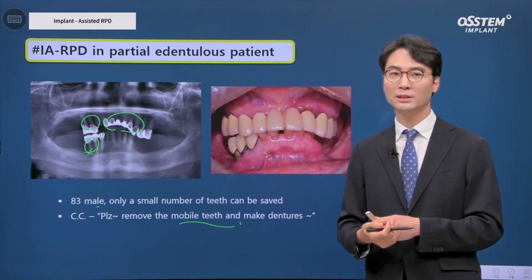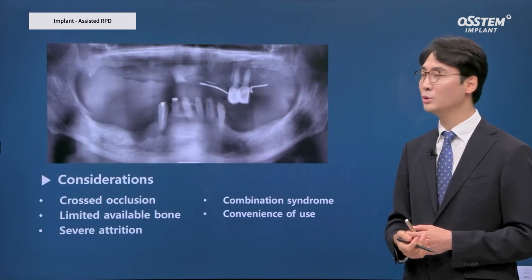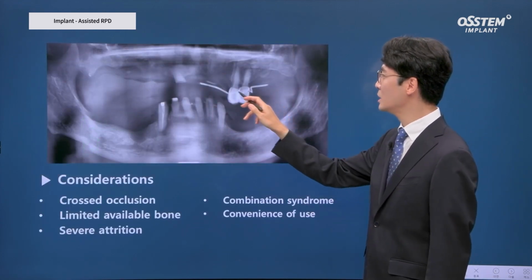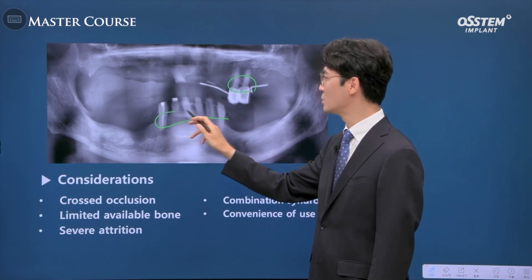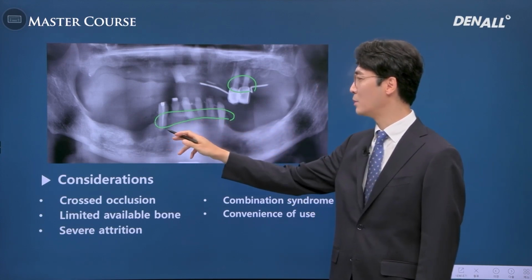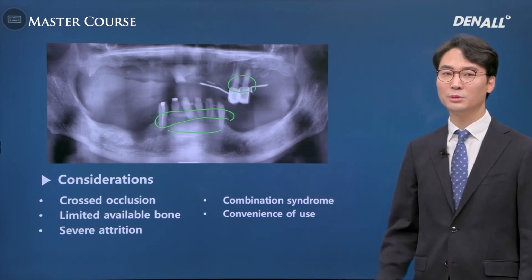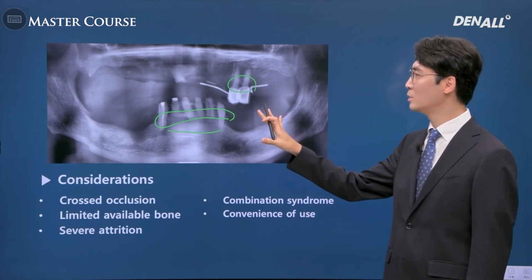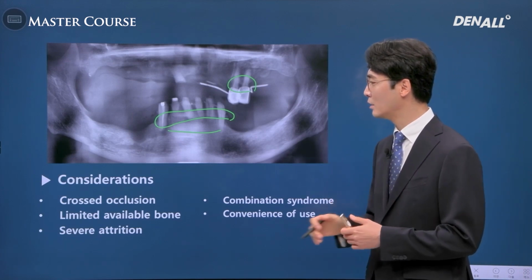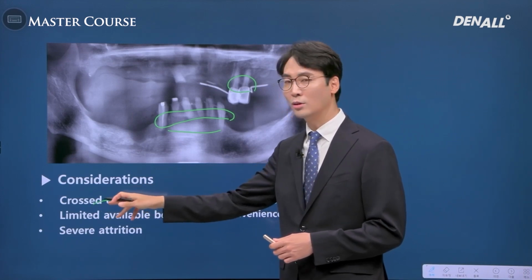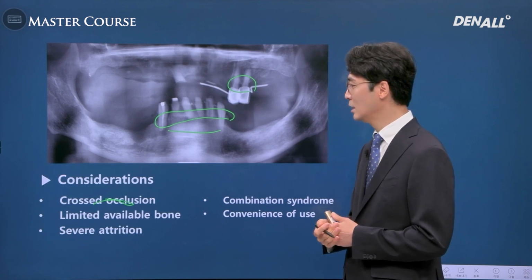And here, because of root caries, extraction was required here. After extraction in the upper left, there were only 2 teeth, and as for the lower, from canine to canine, the residual teeth showed extreme wear. So these were the only available teeth. Without additional implant placement, then it'll be classic crossed occlusion.